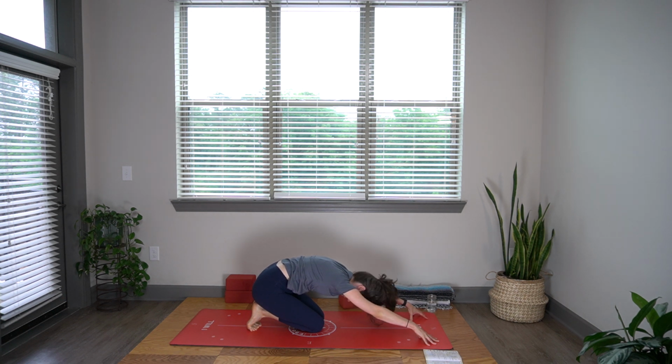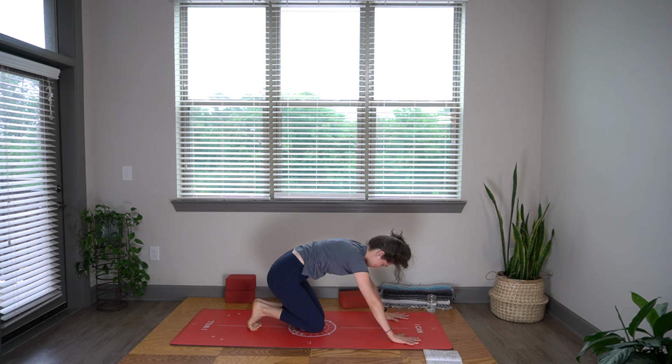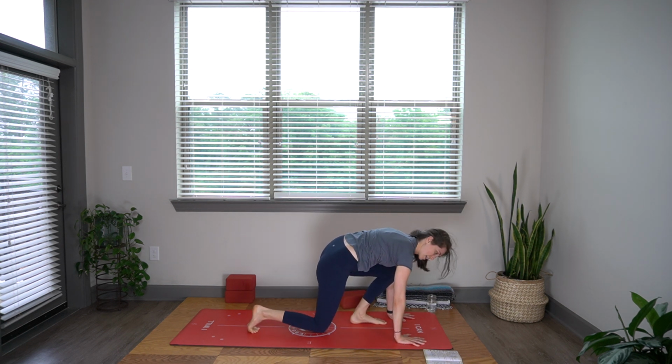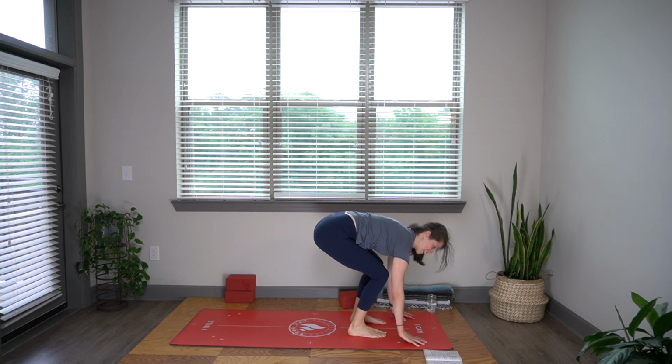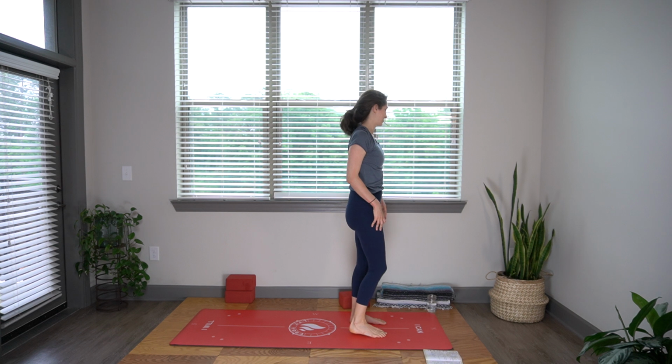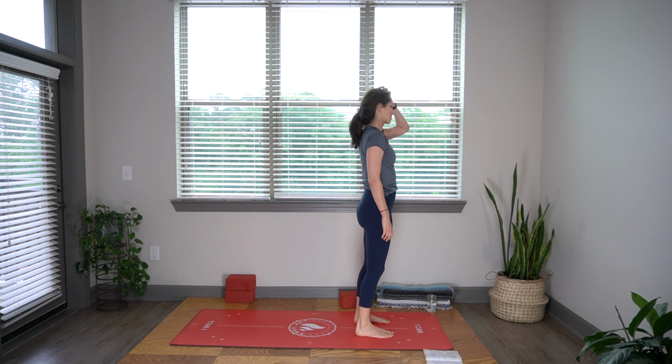You give your head a little shake side to side. All right. And then when you're ready, we're going to come all the way up to stand at the front. All right. Feeling pretty warm already. Here we go, sun sal 1.